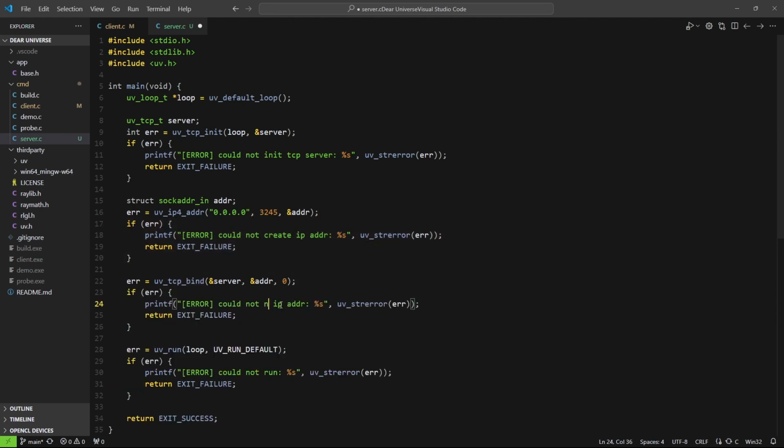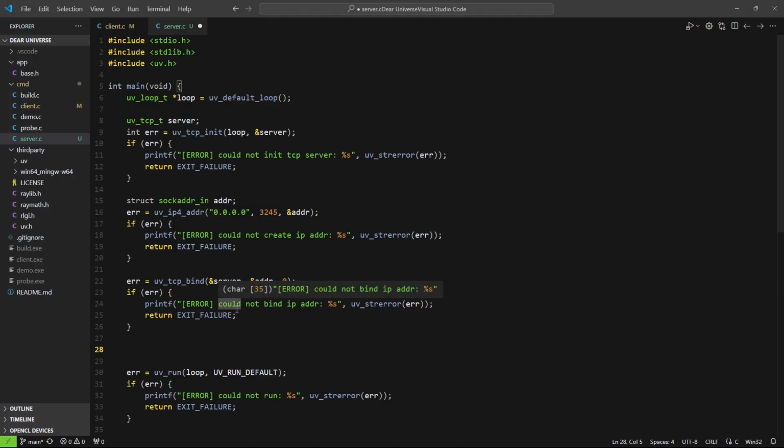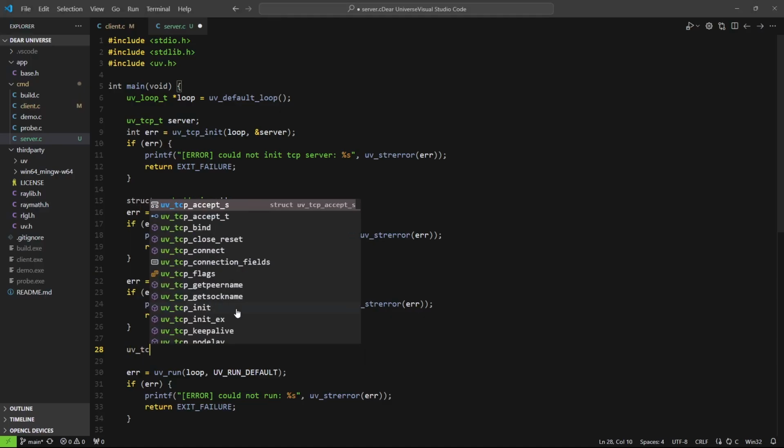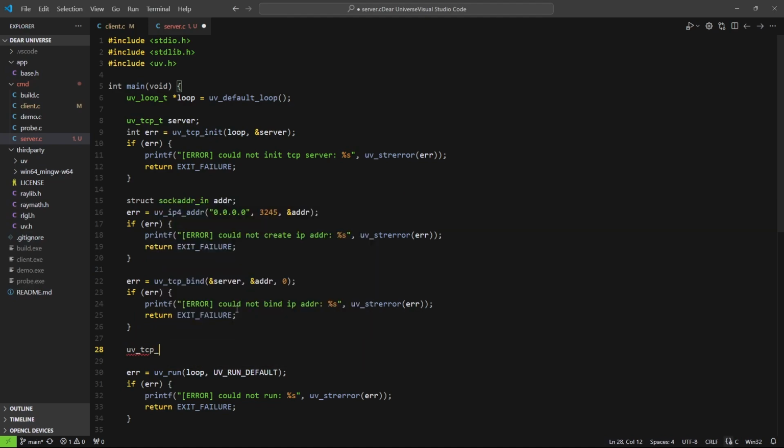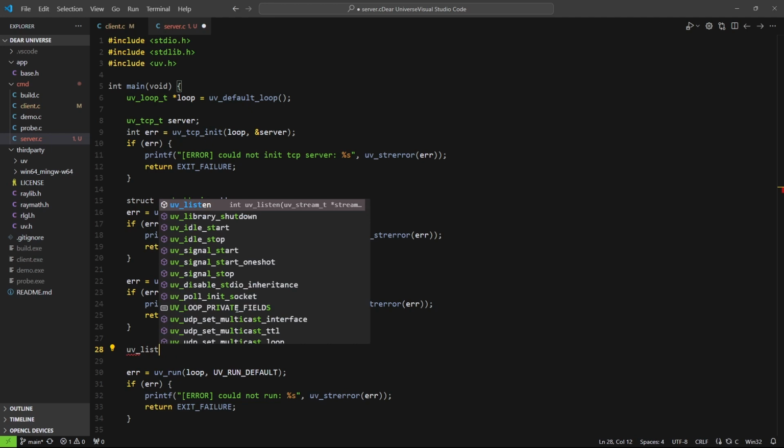Could not bind IP address. Cool. And after that, the only thing missing is to listen, right? Yeah, it says to listen. So yeah, you can say uv TCP listen, or was it? Oh, just listen. Okay.